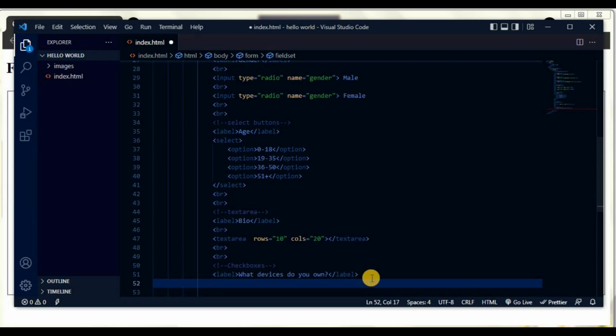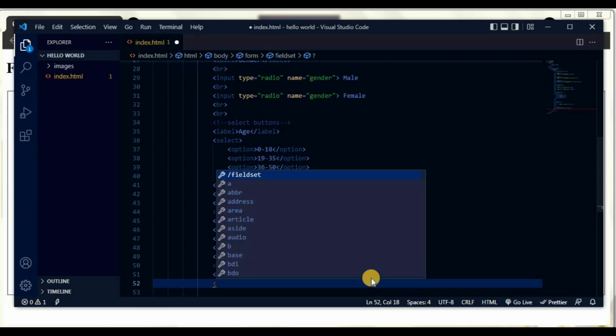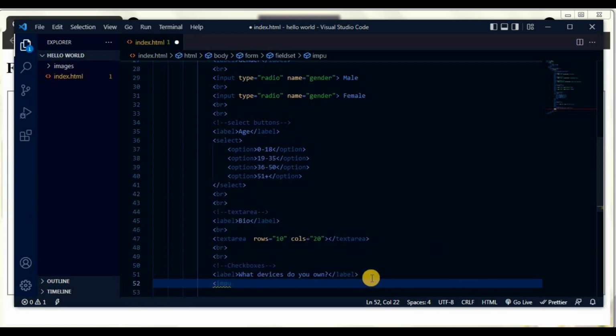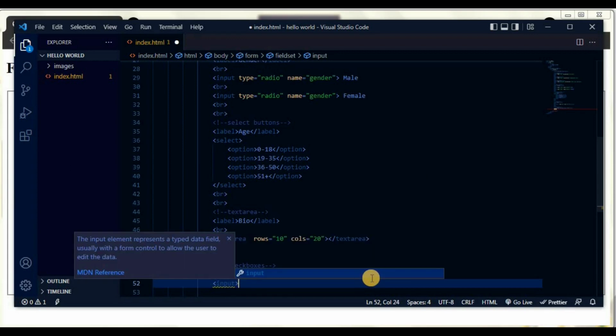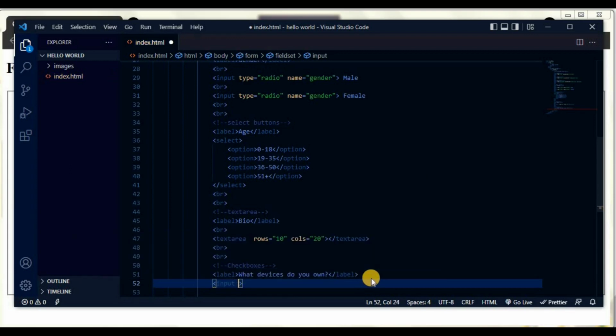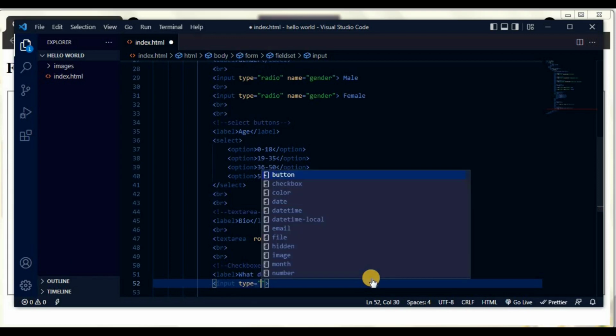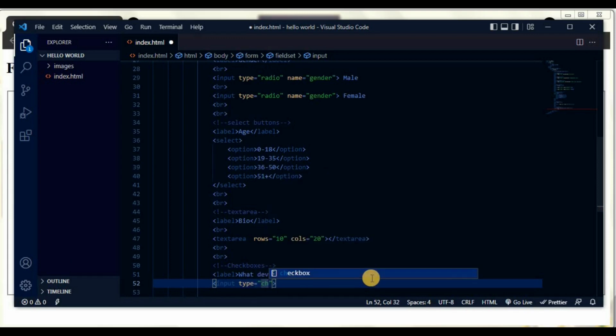So basically, how do we do this? We put another input, and remember they are self-closing tags, and this one, the type will be checkbox, and what will be the value?